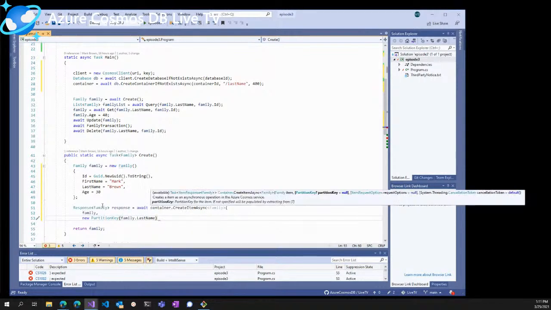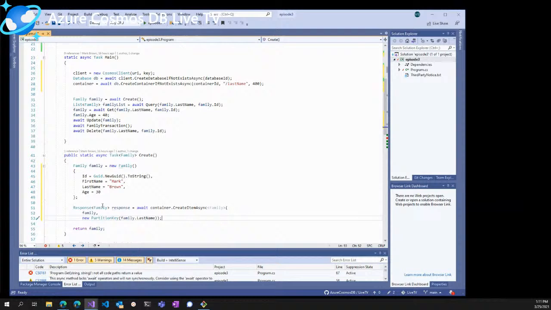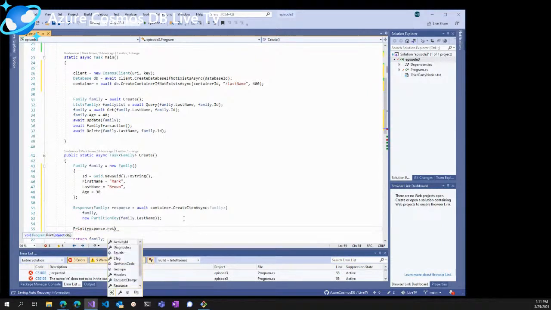That's the value. I see this question a lot from folks on Stack Overflow: what people are doing is passing in, instead of this, they pass in something like this, or actually it'd be like this. And then they're confused why they're getting an error. And it's not asking for the property, it's actually asking for the value, because Cosmos wants to know where to route your data in there. Okay, so that's going to create the new item there. And then I have a little print function here, resource. And we'll print that when it comes back.